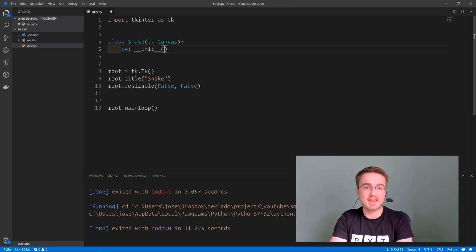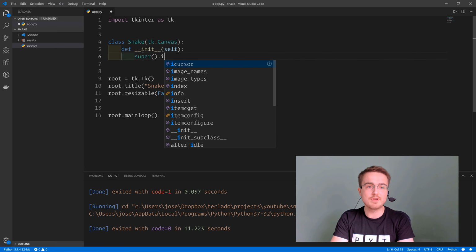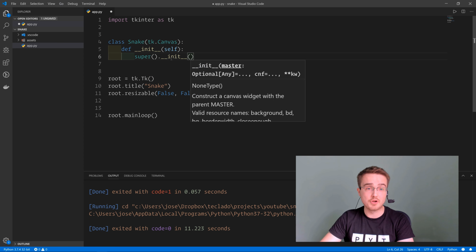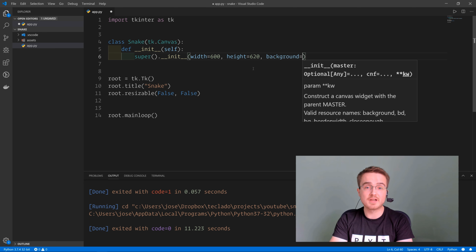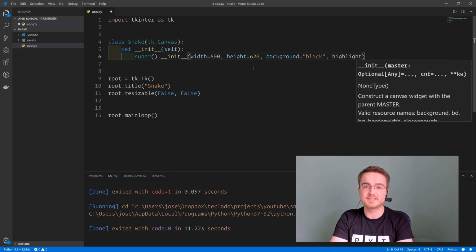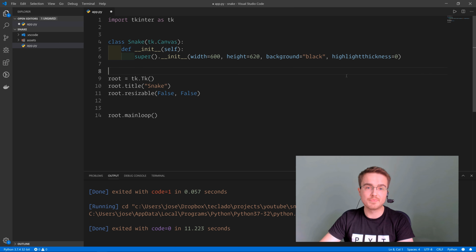We're going to start by defining an init method. And in here, we're going to call the superclass's init method, which, as you know, is the canvas. So any properties we pass to this init method, we could pass to tk.Canvas if we defined it down here. Some of the properties that a canvas accepts are things like width, height, a background color, which we're going to go for black, and also a highlight thickness, which we're going to set to 0. The width and height, I'm sure you have no problem with. The background is going to be the color of the entire canvas, and canvases by default have a border around them, and we don't want that, so that's why we're setting the highlight thickness to 0. By default, I think it's 1, and it shows up as a white border.